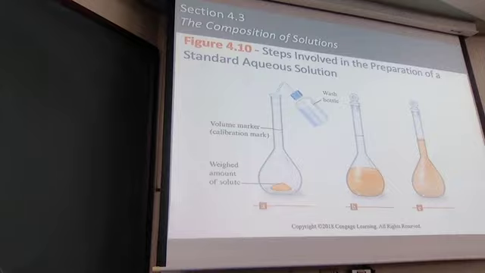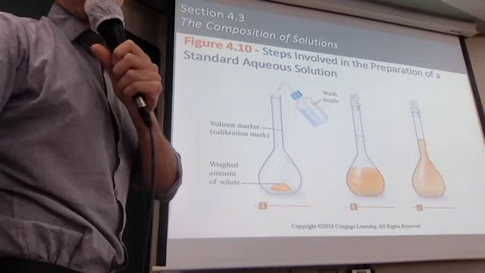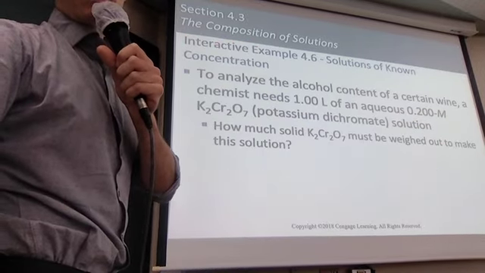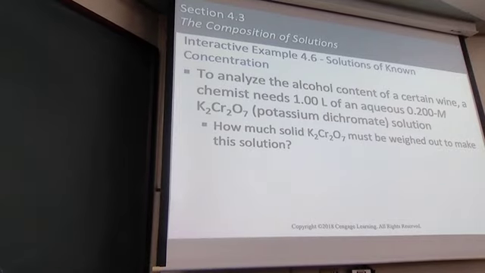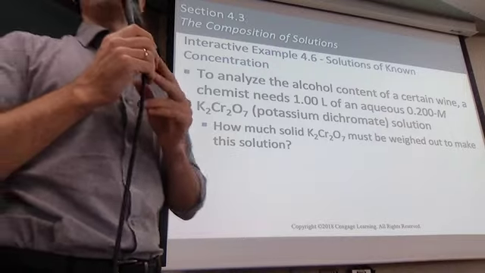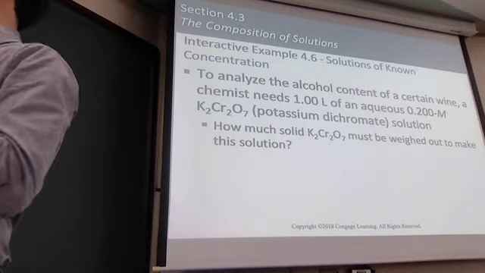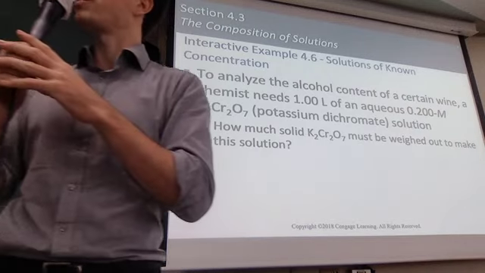So you have the weighed amount of solid there, you put a little bit of water first, you make sure it's completely mixed, and then you bring it up to the point where the meniscus is at the bottom of that marked line, right? And then you have your solution which has a very well-defined concentration, and you can use that for bringing this to other concentrations or using this for your experiment.